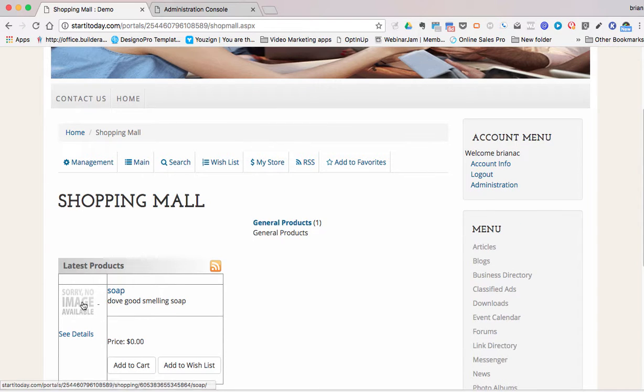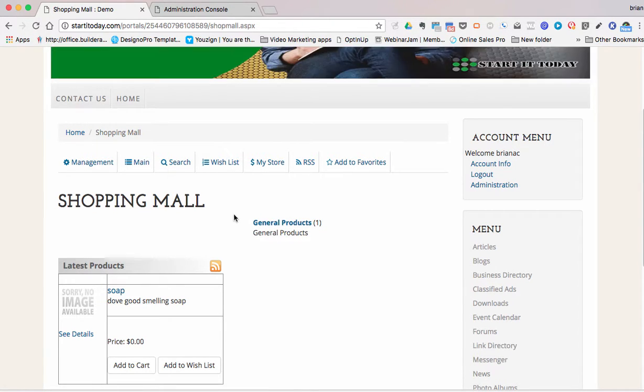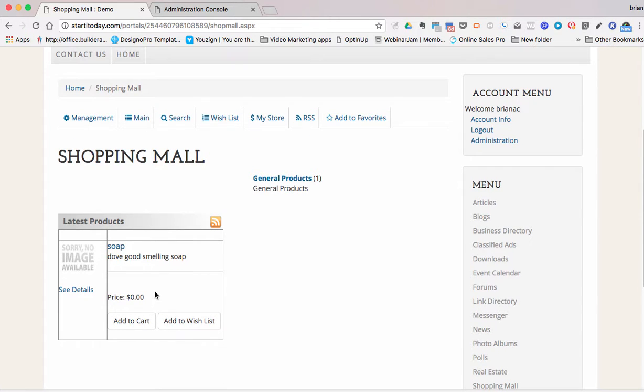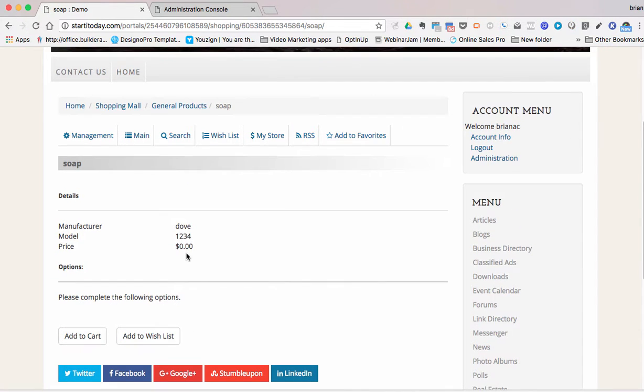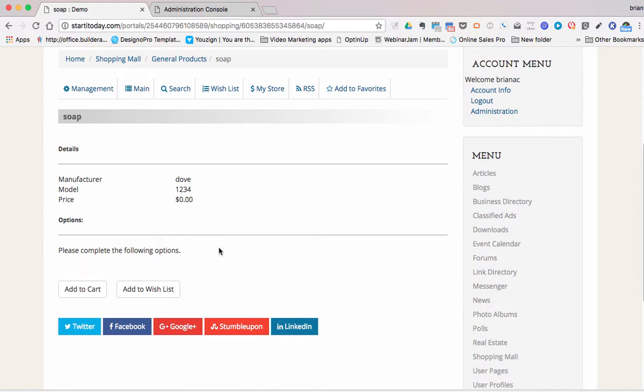So what'll happen is that very first picture will come there. Because we didn't upload a picture, it won't show. It'll show in the categories here. You can put an icon there. It'll show up there. Then you can see the price, the details, add to cart, add to wish list, all there. We can click on the product itself, and you'll see it there. Right now it's not much, because we didn't put a lot of information in there or many pictures. It's very basic, but if you add more pictures and make it nice, it'll show up.